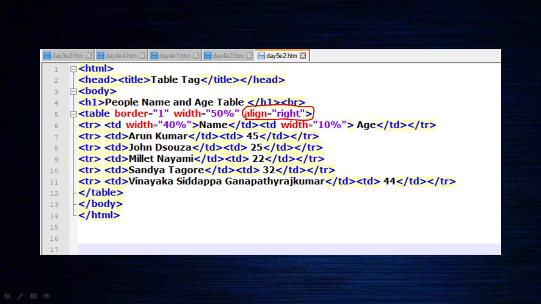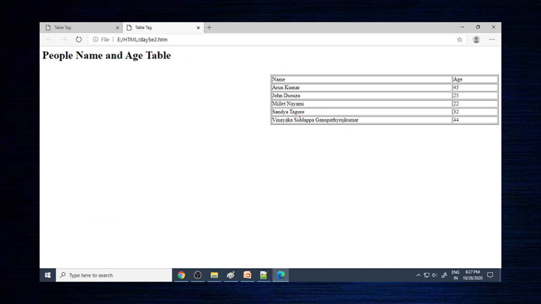So even if you don't specify left, it's okay. So now you can see that the table moved to the right side, and now you can see a total of 50% of space is available here. 50% of width. So the rest of the 50% is the table width because we specified the table width as 50%, right? So the table is on the right side now. So the left side is empty, and the right side is occupied by the table.